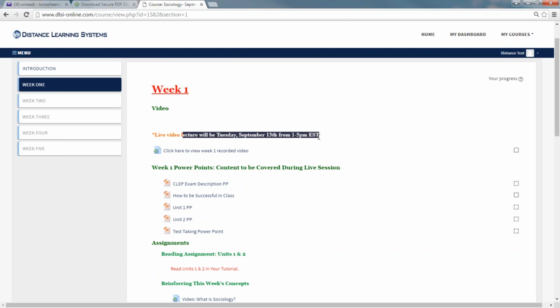Important thing to note when we talk about times is we're always saying Eastern Standard Time. If you're on a different time zone, just keep that in mind. If you're on Central, it's going to be an hour difference. So if I said 1 o'clock Eastern, Central is going to be noon. It's an hour behind. We do have people all over the country, so to keep it standard, we put Eastern. So each Tuesday at 1 o'clock Eastern Standard Time is going to be the video.